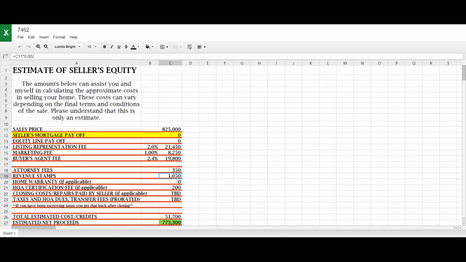North Carolina Realtor Association does provide a more maybe complicated, or they might say comprehensive net sheet. So feel free to take a look at that. To me, simplicity is king. And so I like to use this document, which gives them a good idea of what they'll be taking away.